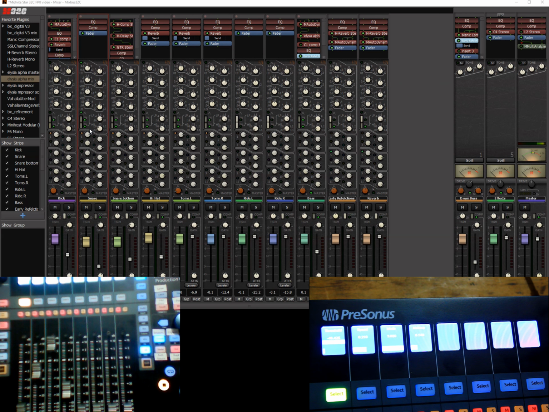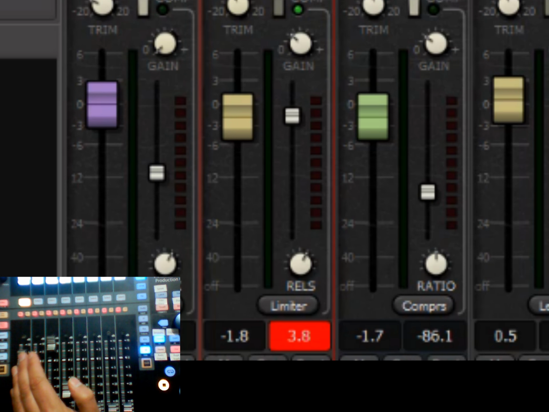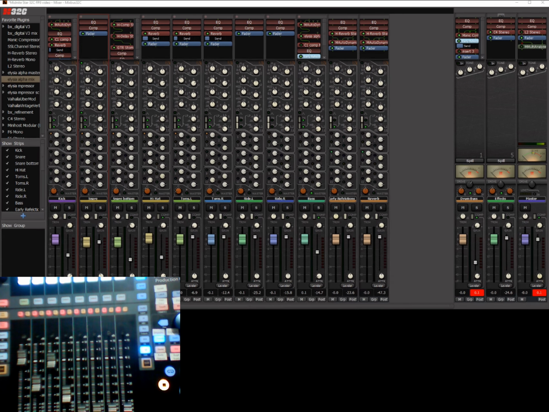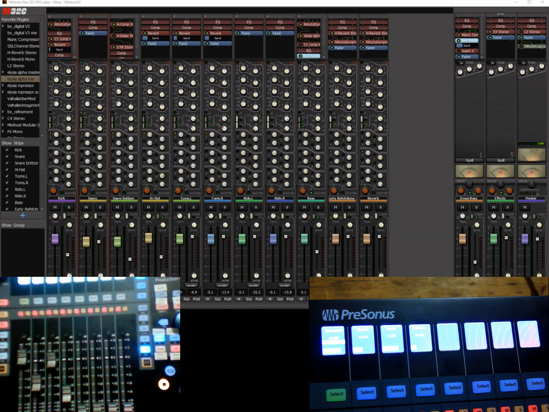Your compressor, very similar. So you've got your threshold. Then whatever mode you're in, this third fader changes your mode. So in 32C you can have limiter mode, compressor mode, and leveler. And the second fader then changes whatever function you have available to you depending on the mode. So we change the mode, it becomes a ratio, limiter becomes a release function, and you can do auto gain. And similarly, you can bypass your compression. Okay. All right, so that's looking at all the built-in EQ and compression.